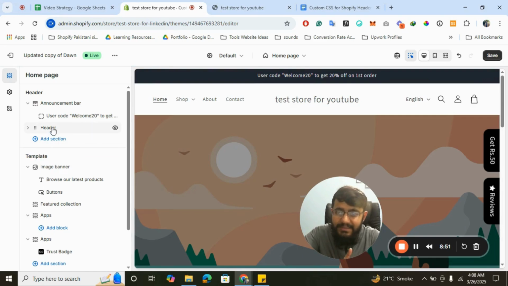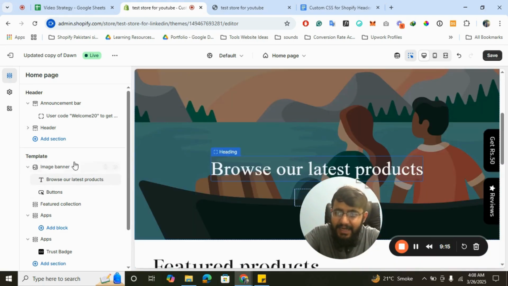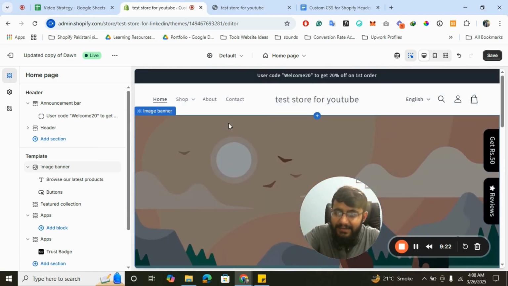So now this is the setting for the header, and you can also add a section inside the header, but it is not recommended because the header should be separate. Some people add an autoplay video inside the header, but the autoplay video or any custom code inside the header should be a separate section. You should add any template inside the template section. The auto rotate video you should add inside the template instead of adding it inside the header.